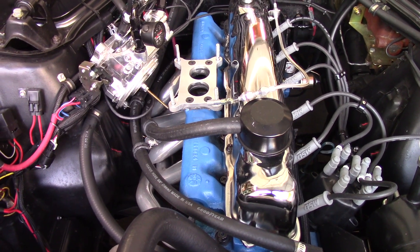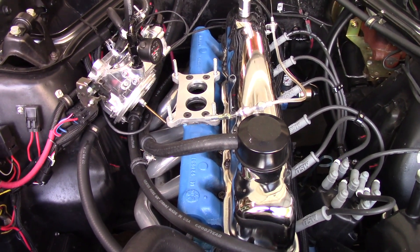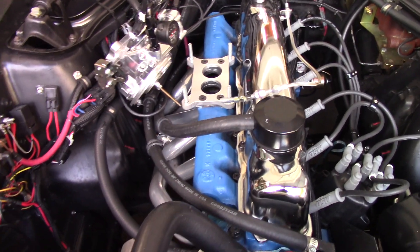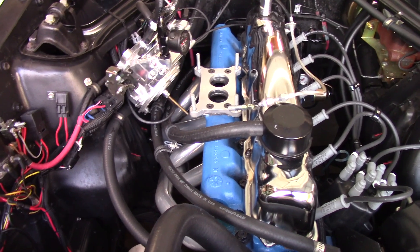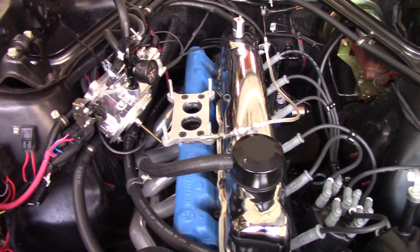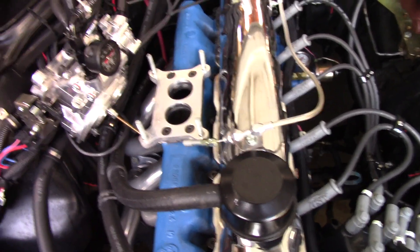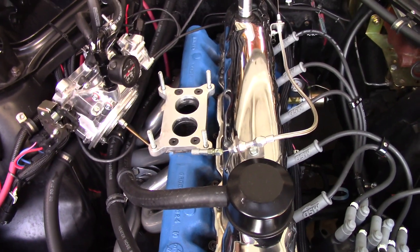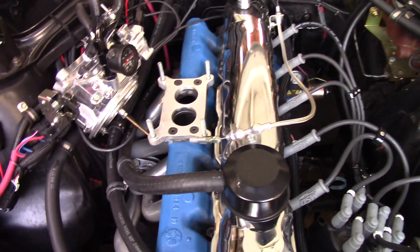Fast forward to yesterday when we went to tune this. The guys doing the tuning make sure there aren't any mechanical issues first, and they came and told me as they were getting ready to dyno it: we got a vacuum leak. I asked where, and they said it's down by the head bolt. I said it can't be into the head bolt bosses — they're way too far away. The head would have to be seriously cracked, and I drove it 50 miles there with no problem.